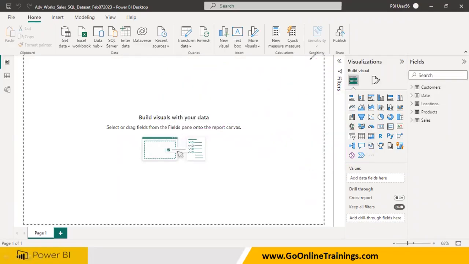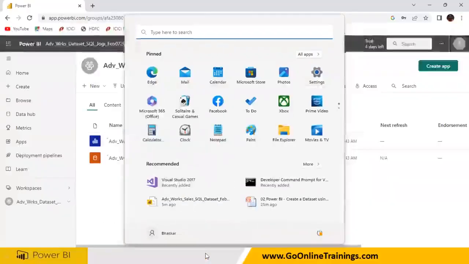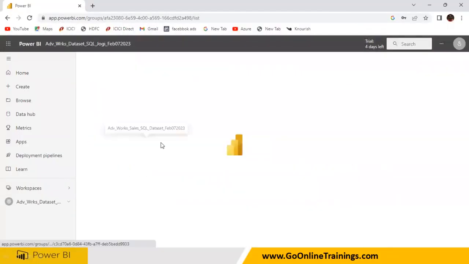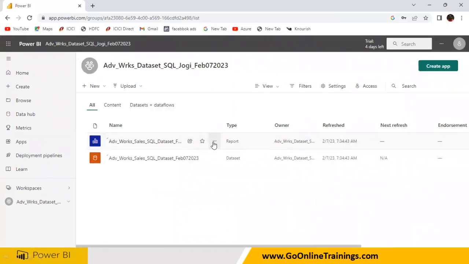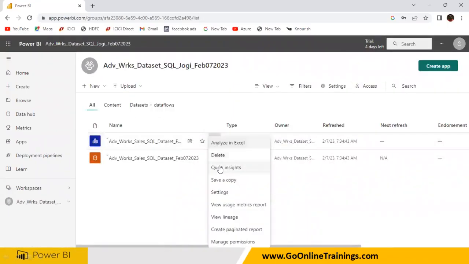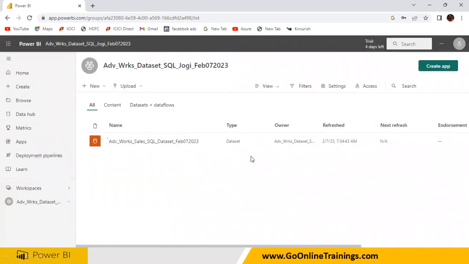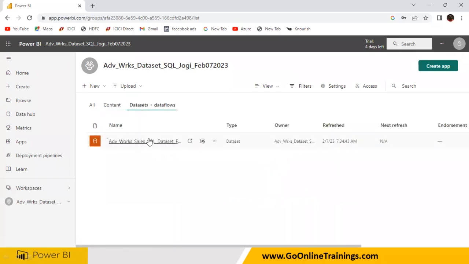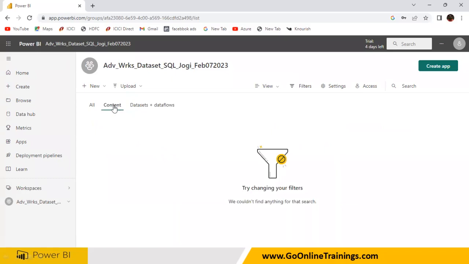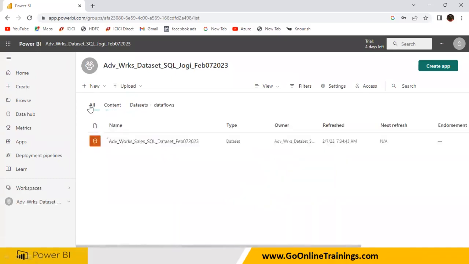Now give the permissions. Go back to your Chrome. Now you got it. You don't have any reports here. You should be able to delete. It is a blank one, right? Go back. Now click on the ellipsis. Now you can simply delete this, right? Now you have this data set. When you go to content, you don't have any reports. But if you go to datasets or if you go to all, you will be able to get content, meaning a dashboard or a report. So you can simply go and give the permission.